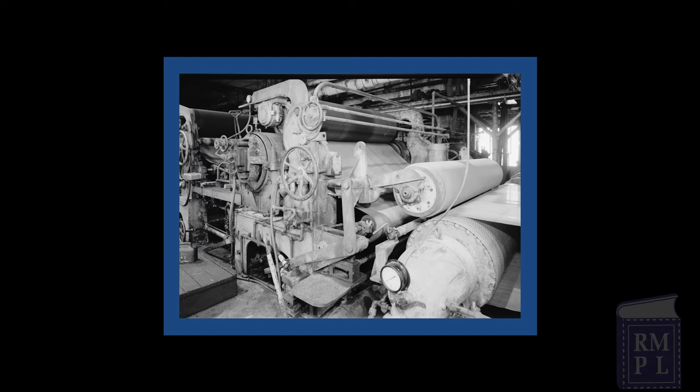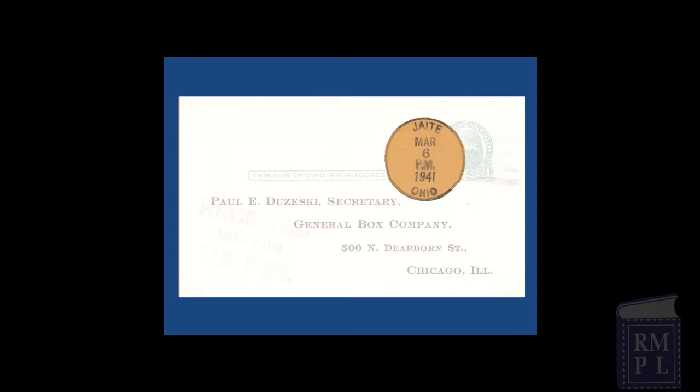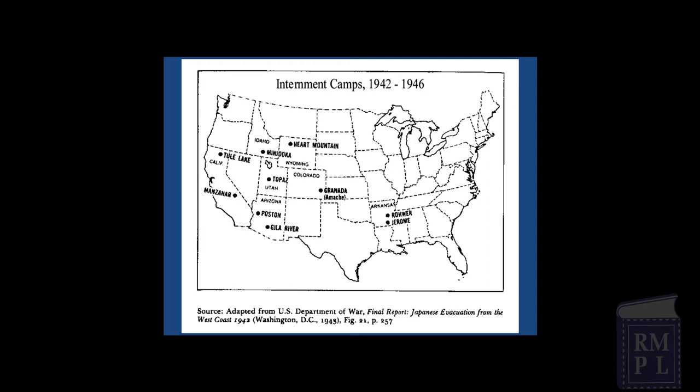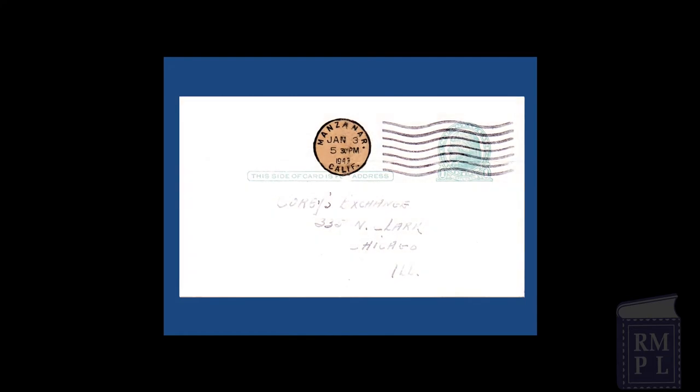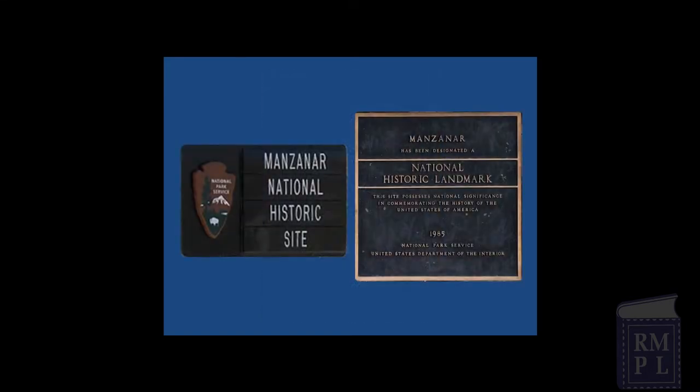Jate, Ohio, now located in the Cuyahoga Valley National Park, was founded in 1905 to provide housing for workers at the nearby paper mill. From 1917 to 1955, the post office in Jate processed mail, as seen in this 1941 postal card. The old post office is now part of the park headquarters. During World War II, the U.S. government forced over 110,000 Japanese-American citizens into 10 relocation centers. One, located in Inyo County, California, was named Manzanar. Many relied on mail-order businesses to supply items they could not get locally, and each center had a post office operated by both internees and the War Relocation Authority staff. Today, the site is managed by the National Park Service as Manzanar National Historic Site and has also been designated as Manzanar National Historic Landmark.